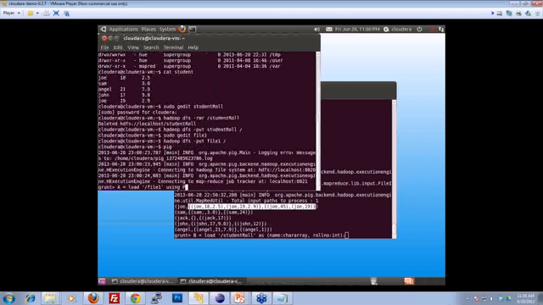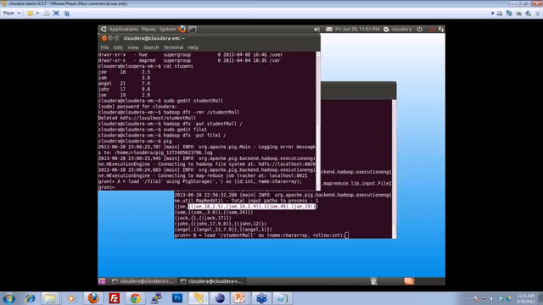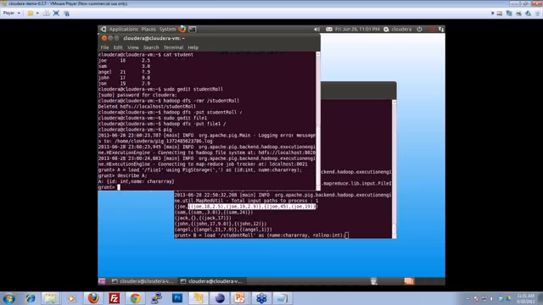Let me just give me 1 second, I'll find the exact option and I'll show you. Using Pig storage, and then we specify the delimiter. So earlier we had a default delimiter. If we have a specific delimiter, this is how we do it.